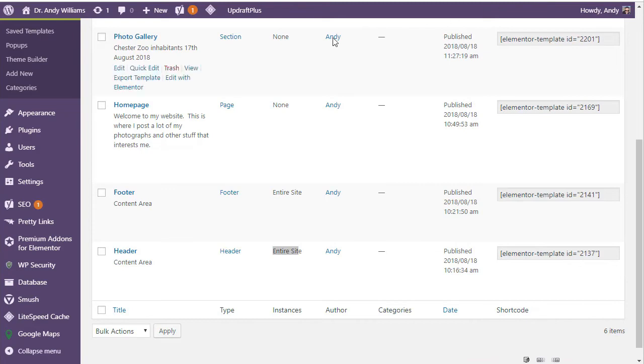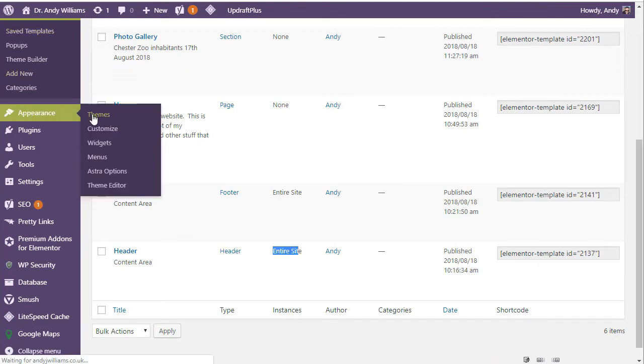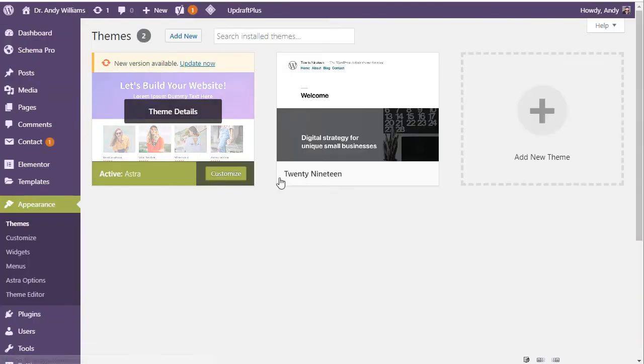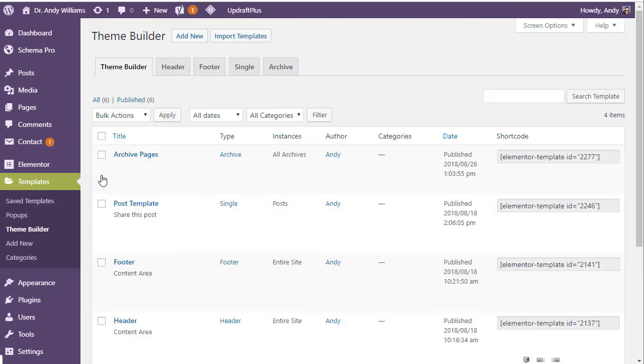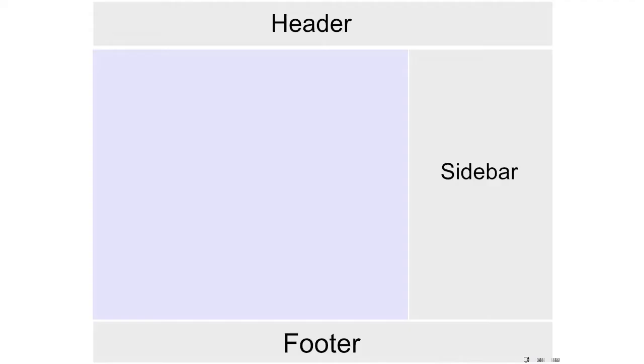So how do these themes work? Well, first and foremost, if we go over to the appearance themes, you'll be able to see that I have Astra enabled. Astra is my main theme. I want you to think of these templates as part of a child theme that you're creating. So let's have a look at the image we looked at earlier about the design of a web page. With Astra active, Astra on its own would control the entire layout. It would control the header, the main content area, the sidebar, and the footer.